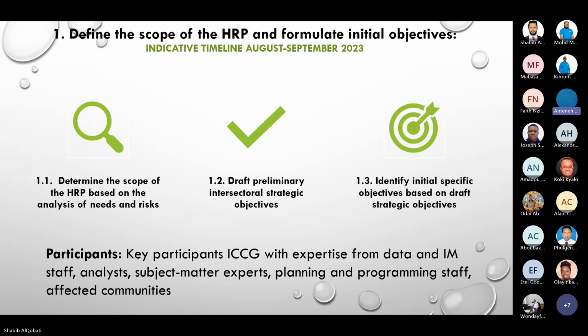We also involve subject matter experts, who can be drawn from different sectors. Depending on the country context, sometimes you may also invite planning and programming staff, especially from major agencies, who can contribute to the discussion. And ideally, as a matter of AAP, you are expected to involve the affected communities, but practically doing that can be challenging. But this is something that everyone should consider, because AAP is part and parcel of every step of the HPC process.